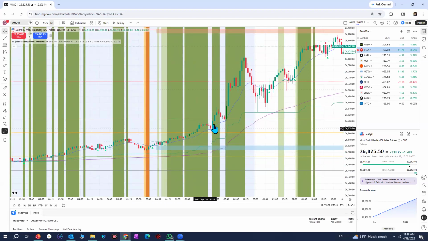You can keep it as long as this green zone is here, as long as this red diamond does not appear or you do not hit some resistance like this. Even if you just make one micro at 26539 and end up here at 26729, that was 140 points. One micro means $2 a point, so that's a $280 move. What should your risk be? Obviously below this support zone, which the indicator plots for you.